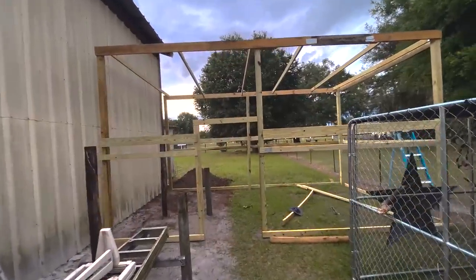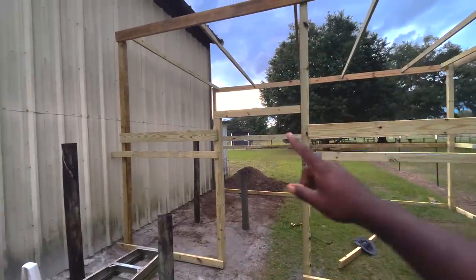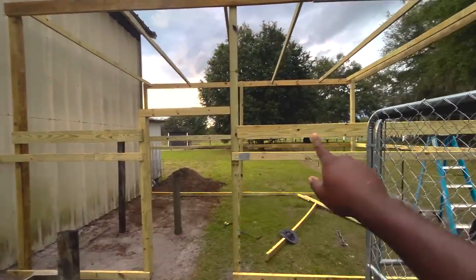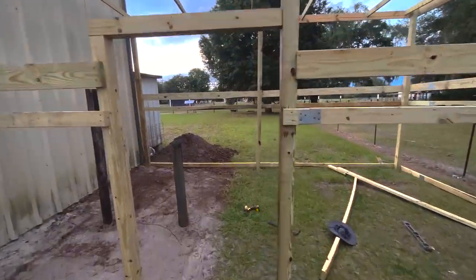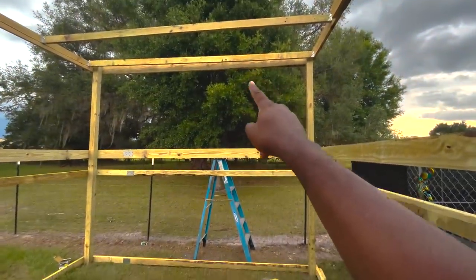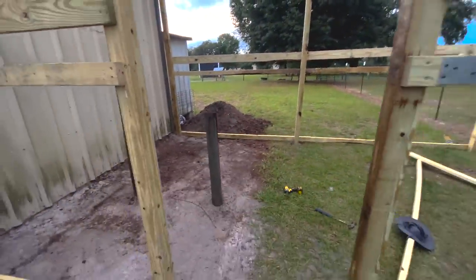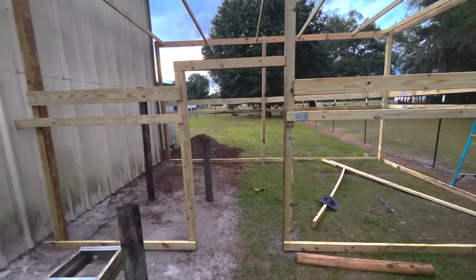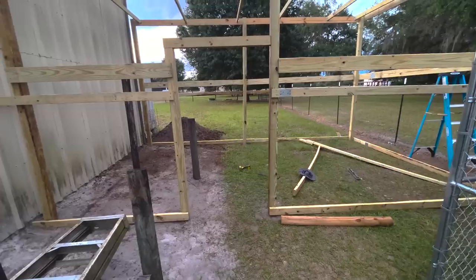All righty, y'all, so it's coming along. For Elvis and Priscilla, we have the Graceland renovation. As you can see, we've laid more boards. We have the door framed out. We also were able to go ahead and get the boards on this side, top, middle, and bottom portions done. So it's coming together. It's really coming together. Now, we're about to build the door. After the door, I think we'll be ready to throw some paint on this thing.